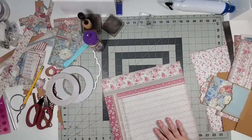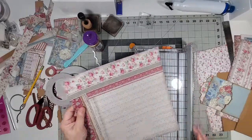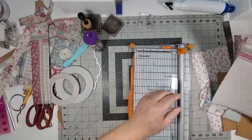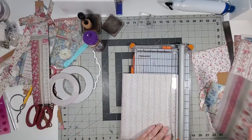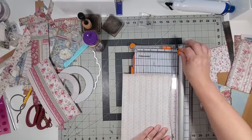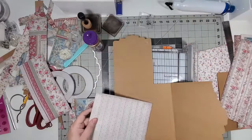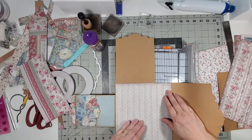I told you first that I'm going to show you what I want to do. So where did I mark it? Here. First, let's keep these nice borders. This is one, and this goes here. And I'm going to trim this one a bit, because it has a lot of glue from where the pages were connected. I need to go a bit more in, and it looks really nasty. So that way, this is going to fit here perfectly. Yes, exactly, and will allow me to fold the other pages.